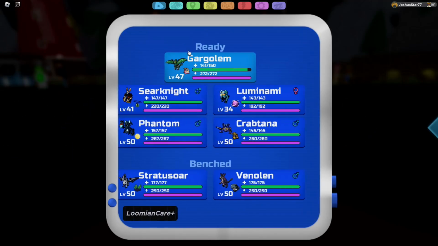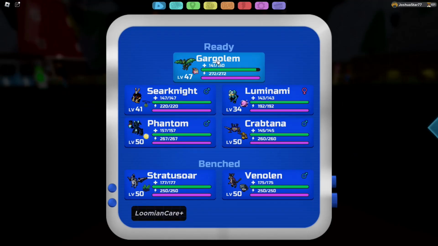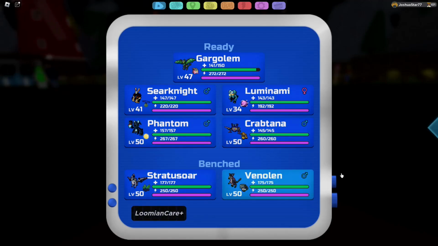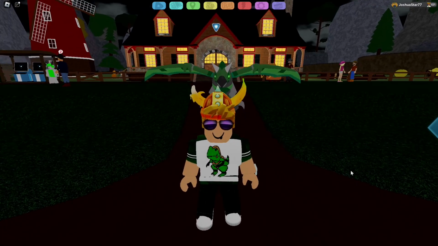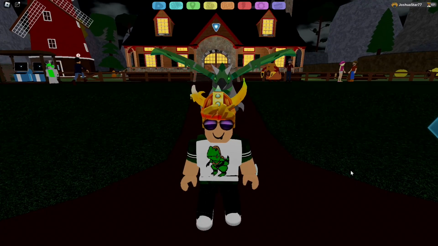So yeah, the team I have around Gargolem Speed Form is Seer Knight, Luminami, Chironix, Crabtana, Solver Stratosaur, and Venolin. With that out of the way, let's see how Return to Sender Gargolem Speed does in battle.